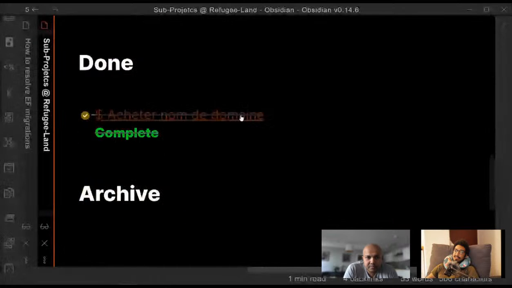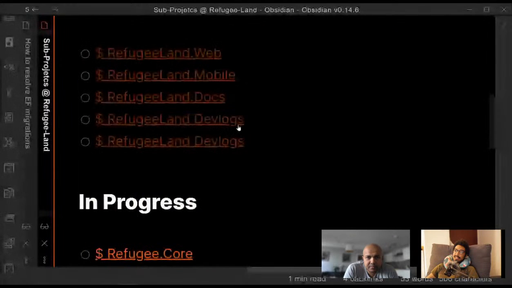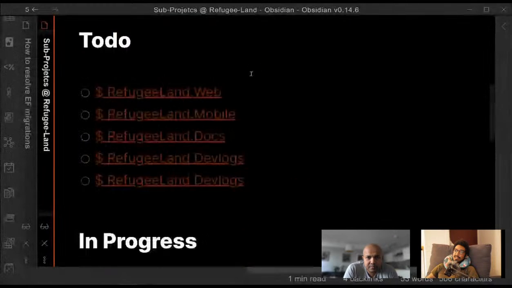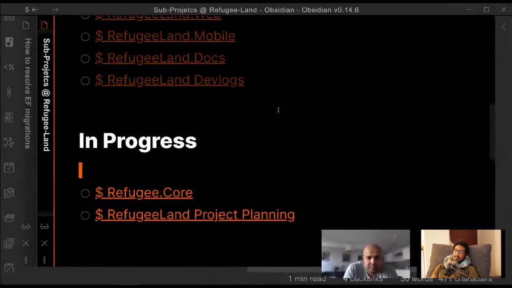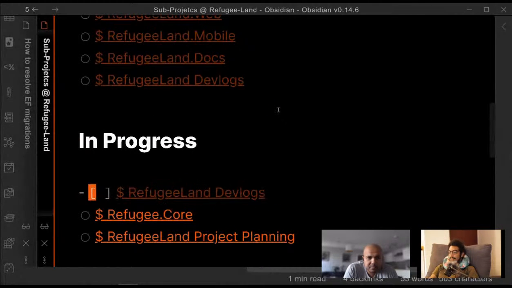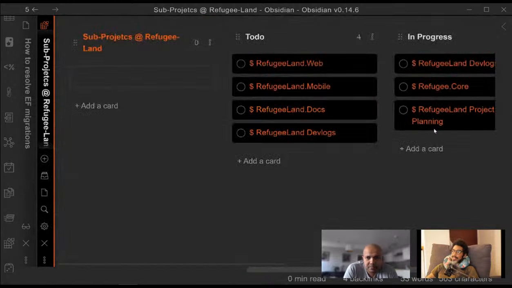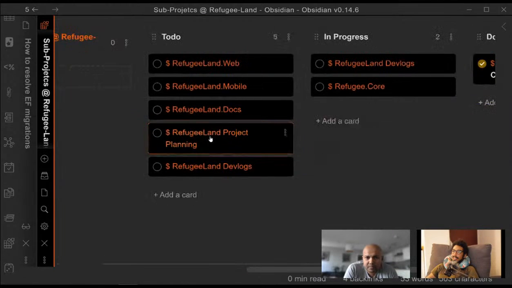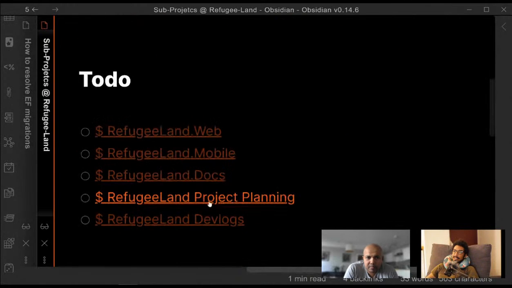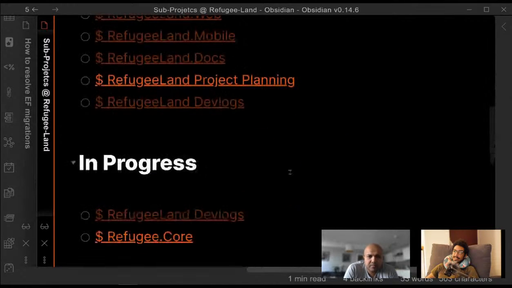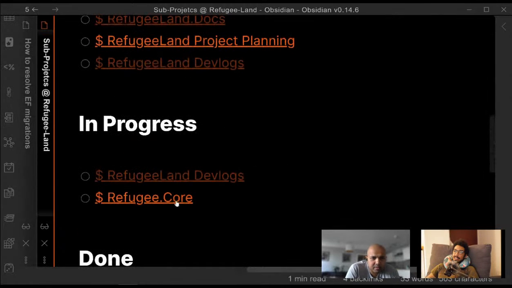One is a regular Markdown document, and if I want to, I can just move this into progress, and if I go back here, it's over there. And if I put it back here and I go back, you see it's here. That's not so bad.